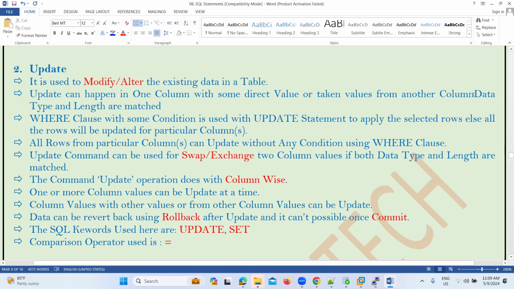This is one point. And whenever the data type and length match, it will work. Otherwise, it will not work.